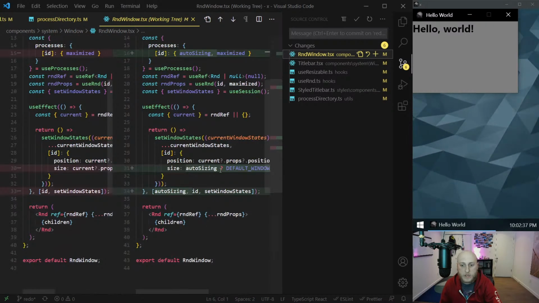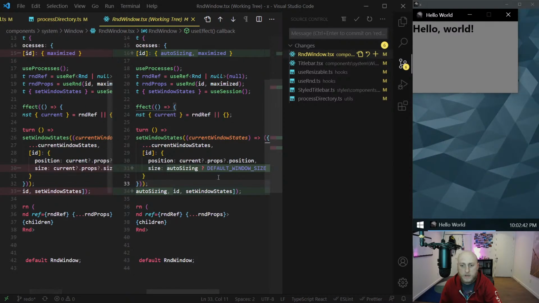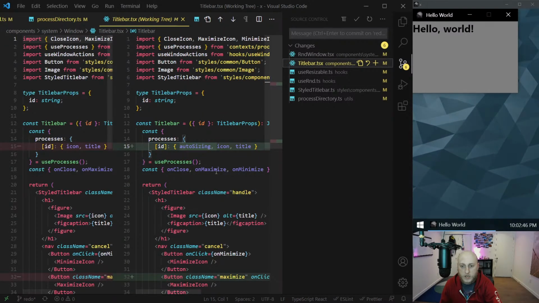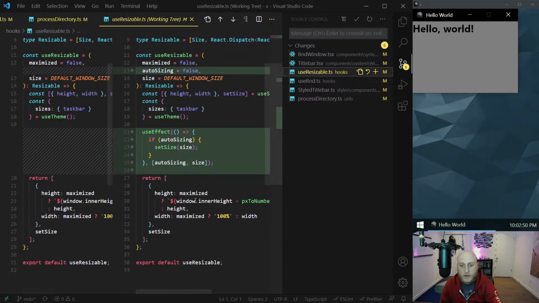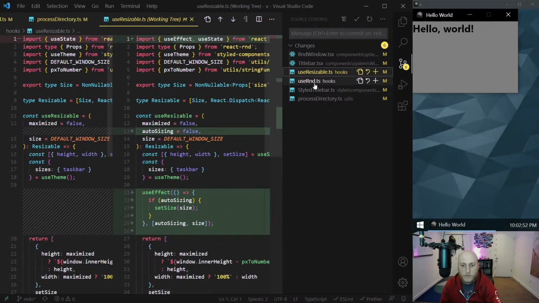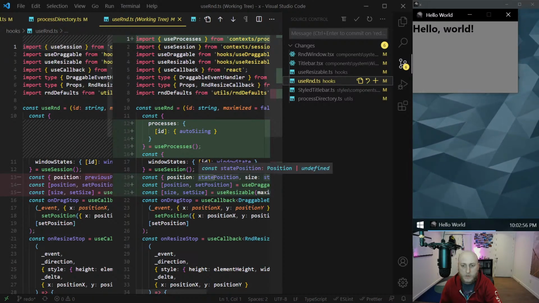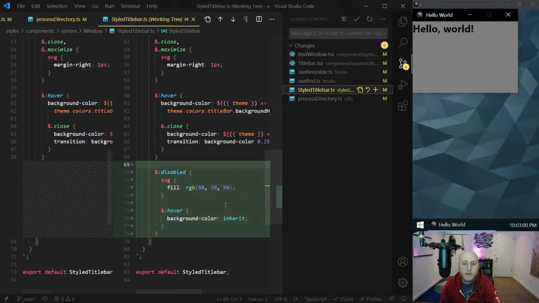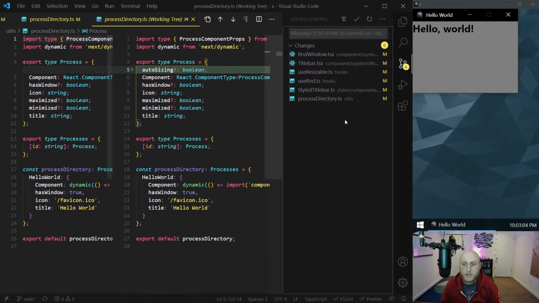So we've added auto resizing. And this is so that when I close it, it goes back to default always. I prefer that functionality. I've added the option to disable the maximize. We've added the auto resizing when the size changes. We pass it down. We've also renamed the variables to not be necessarily focused on being previous. Done the styling for the disabled button, and we've added this to the process.